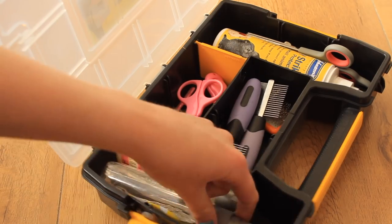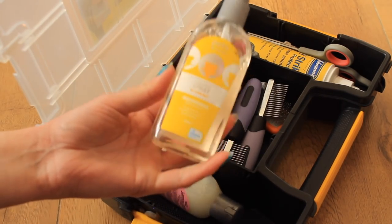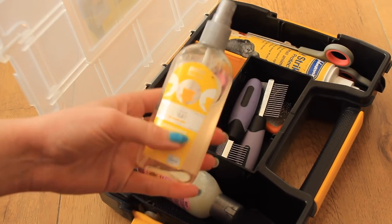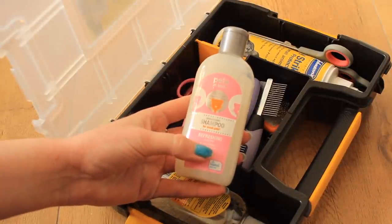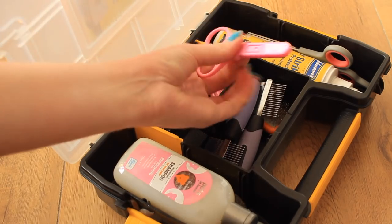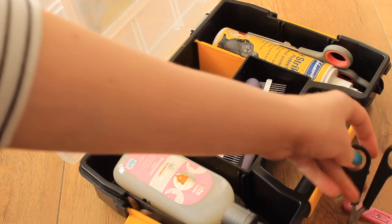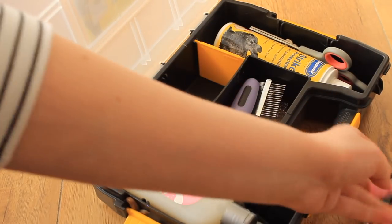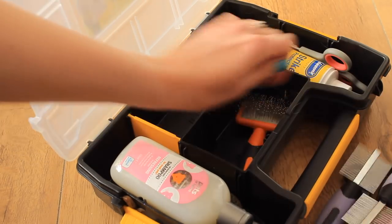Here is my grooming kit. On this side I have some grooming deodorising spray — I don't really use this on my guinea pigs now, but I used it a lot with Bailey, my Peruvian long-haired guinea pig. It works great to avoid having to shampoo them — it helps get the dirt out and gives them a nice fresh smell. I also have some Pets at Home deodorising shampoo for small pets, refreshing with aloe vera. In this area I have my nail clipping items: some baby scissors, nail clippers — cheap ones from eBay that I've used for years — baby nail clippers, and a baby nail file. I also have two combs and a brush.